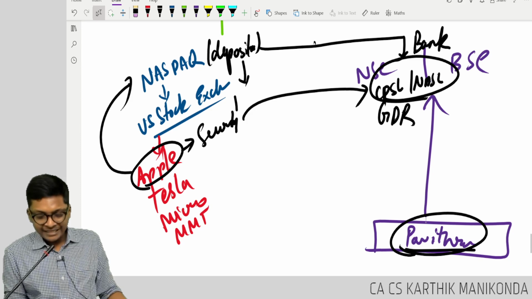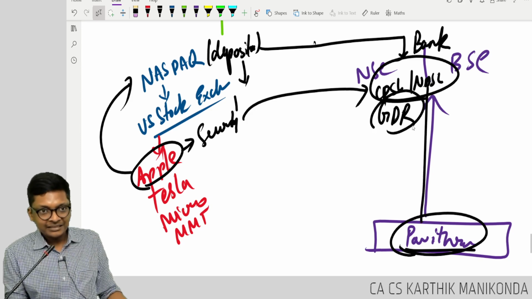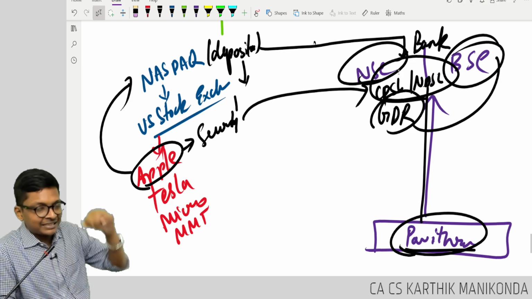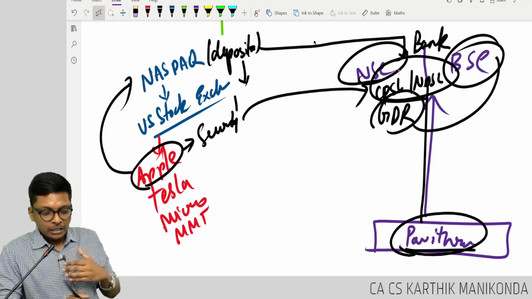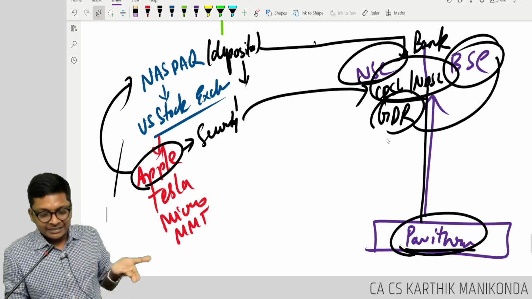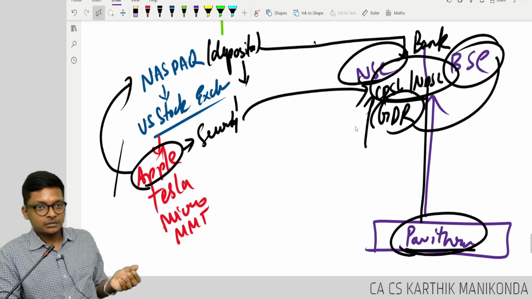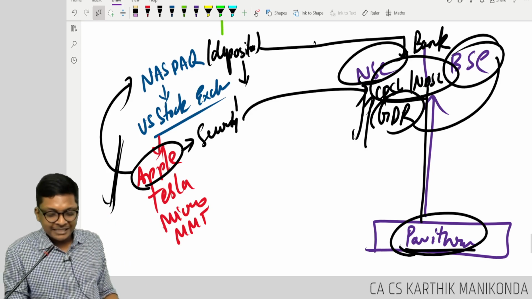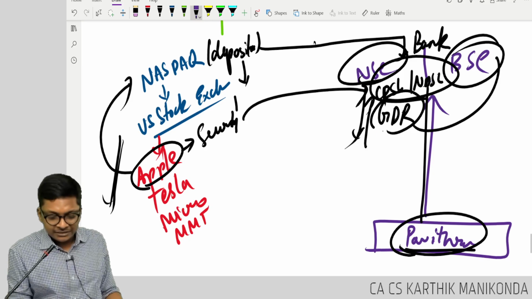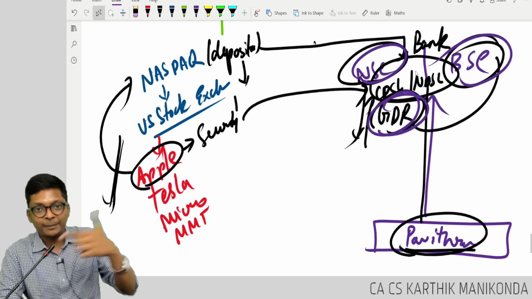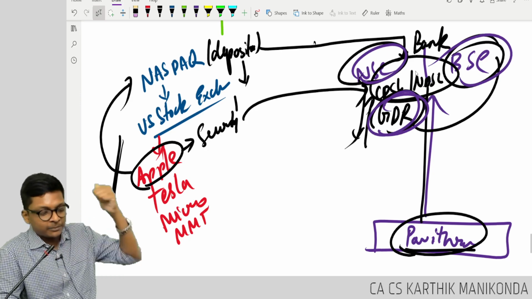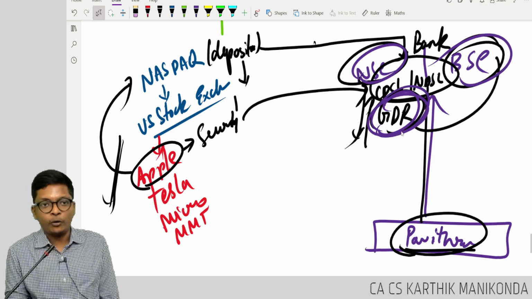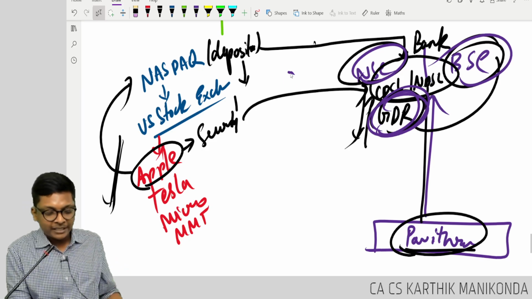And Pavitra will now buy GDR, and this GDR is listed in BSE, NSE. If Apple price goes up, this GDR price will go up. Are you getting it? It's like a derivative kind. If Apple price comes down, this GDR price will come down. This GDR will be listed in NSE, BSE only. People can buy and sell, but its main source of value comes from Apple. Are you following? So this is called a global depository receipt issued by a custodian bank.